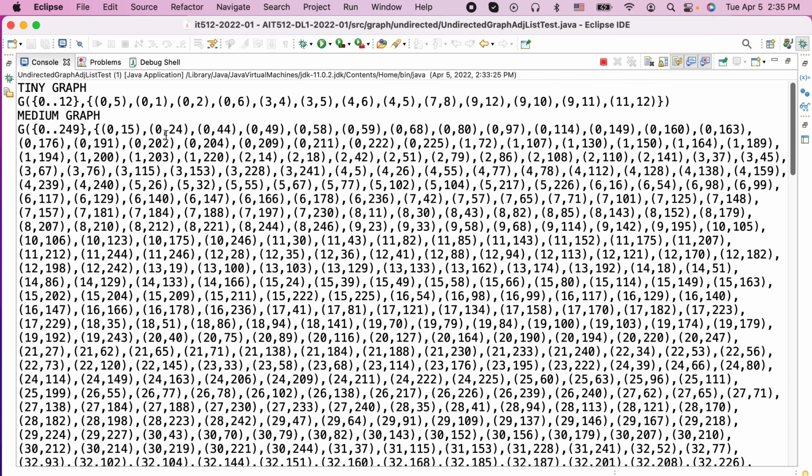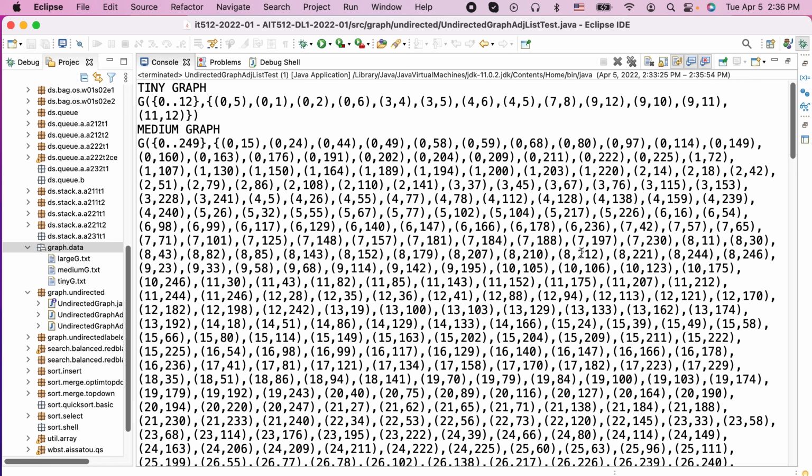You can put as a proof of your running just a screenshot with your tiny and medium graph. The large graph is not needed, but I wanted to show it to you because we may use it later for various operations. Okay.